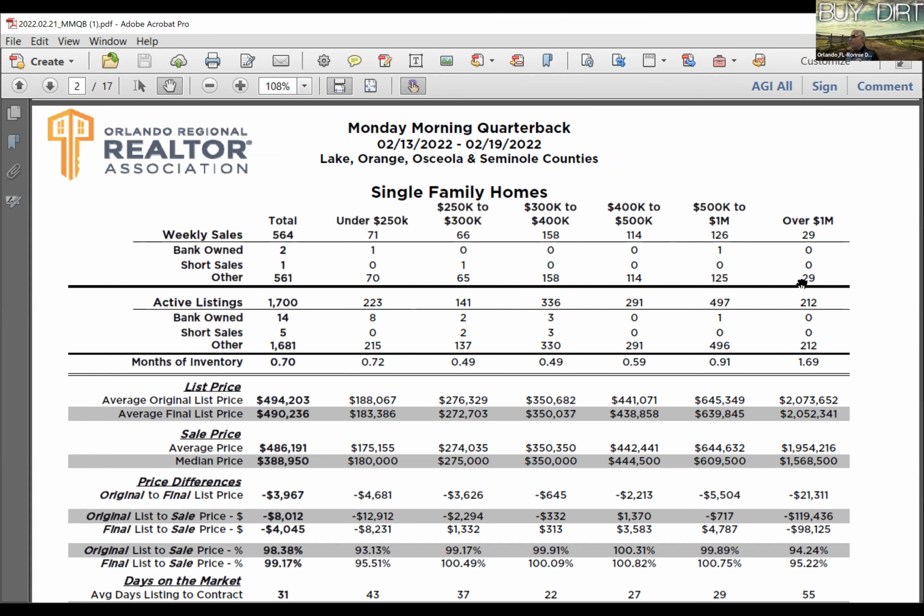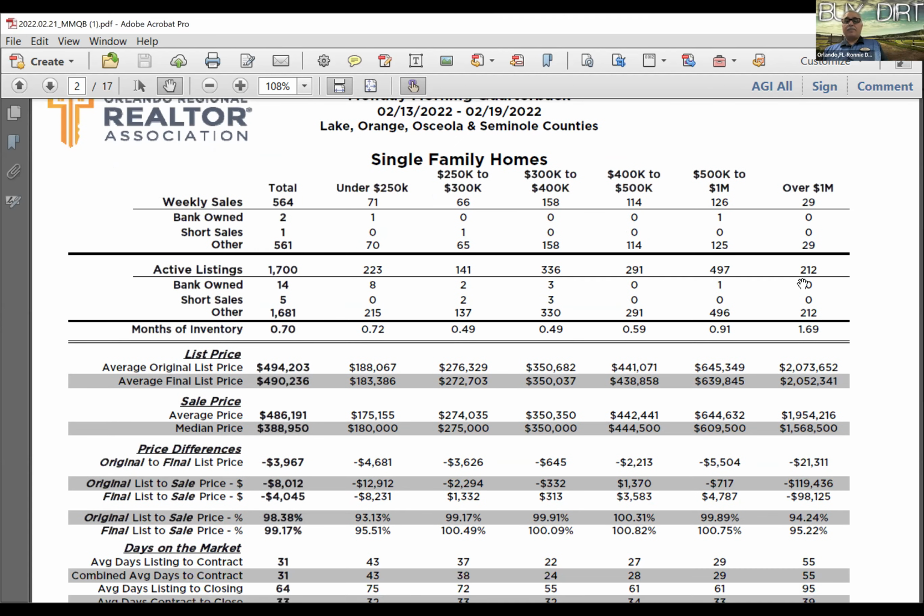For the last 2 weeks back to back, it's been 0.70, 0.72, 0.49, half a month, 0.6 of a month. Over 1 million, it's 1.75 months of inventory. It means if we sold every home, we'd be out. It's the greatest tool agents don't know how to use and don't use properly.